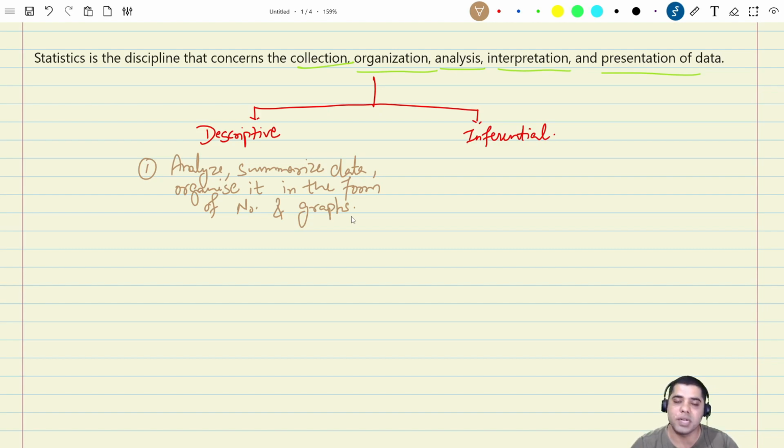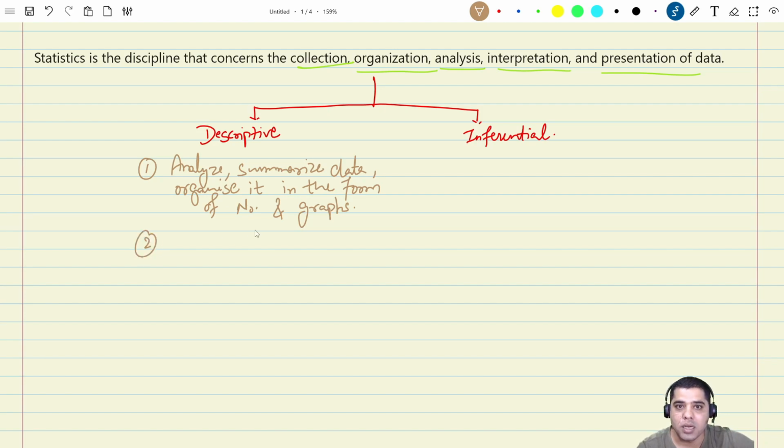For example, let's say we have a database. Let's take an example that we have some survey results. A company has done some survey about a product in the market, and we have the result. Now, how can we summarize and organize it? The summary is, let's say, how many people responded to that survey. So let's say 10,000 people replied. How many questions were there? How many of them were answered? Then which question is answered in what way by all the respondents. That way we analyze and summarize the data.